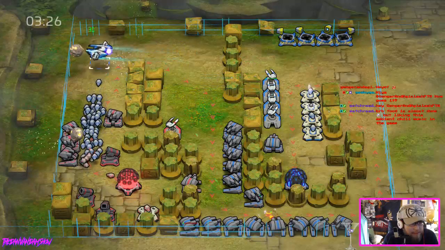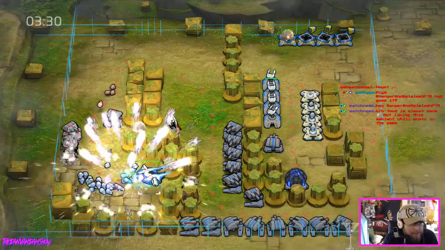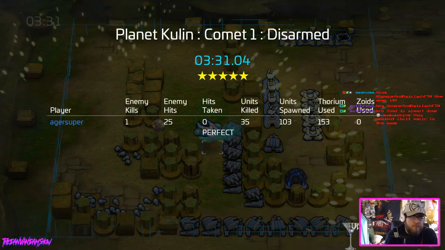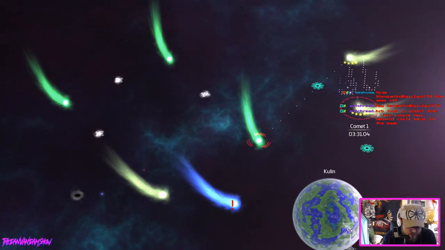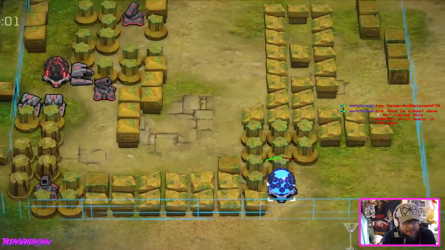Oop. Bounced off the meteor there, or the resource node. There you go, we won. There you go, so you can kind of see how the game works. At least I did the tutorial over again. I'm going to redo each level so that way I can get a 5-star, because now I understand the game a little bit better.